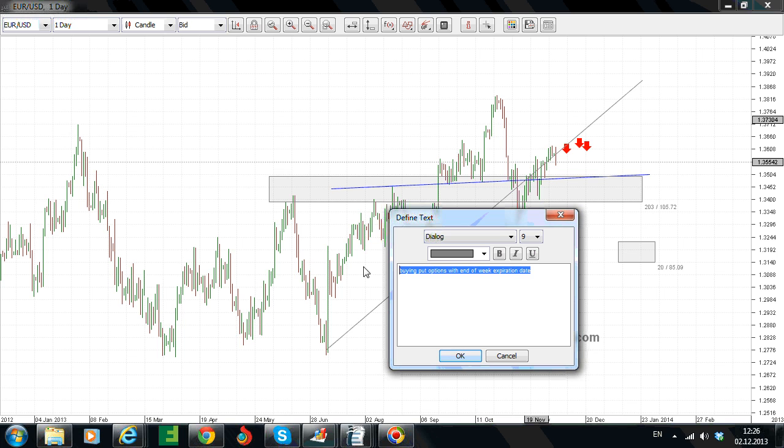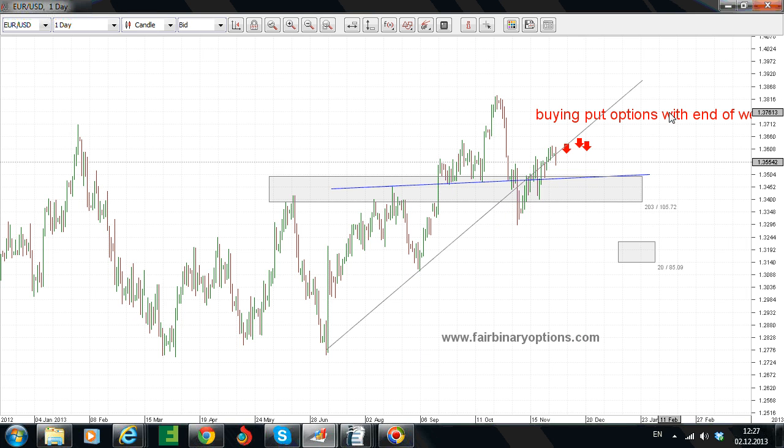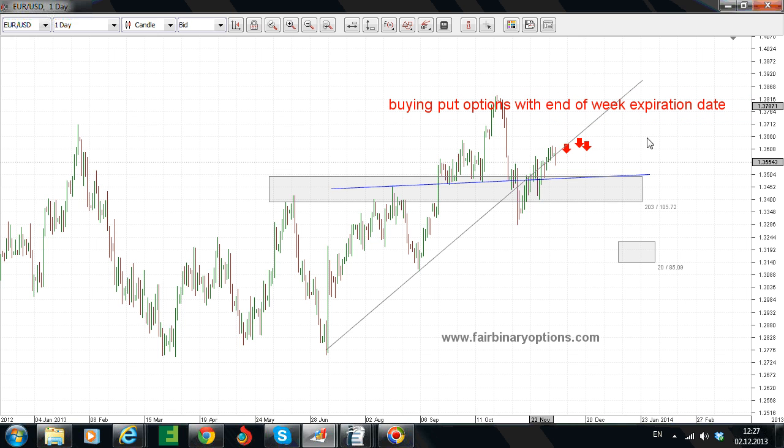Whenever you are buying put options, so you are trading binary options and you buy put options, then you are looking for price to go to the downside at the expiration date, and it should be lower than the striking price. What is the striking price? Well, the striking price is the price you buy your option for. For example, if you buy a put option right now at 35.54, then at the expiration date the price should be lower than the striking price, meaning the price you bought your option at.